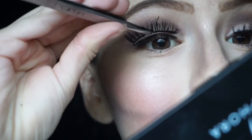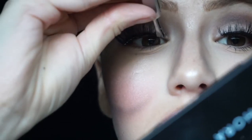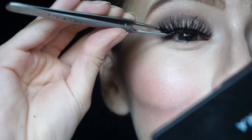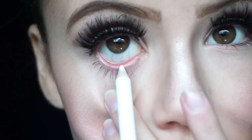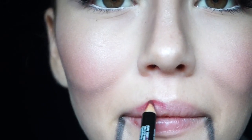For the lashes — this was by far my favorite part of the whole look — I'm using the Ardell Double Ups in 203 black lashes. These lashes are gorgeous. Then I'm going to line my waterline with a Wet and Wild eye pencil. Be very religious and apply a lot, because the more white you do, the more doll-like your eyes will appear.